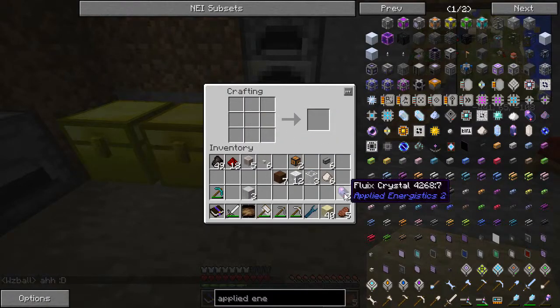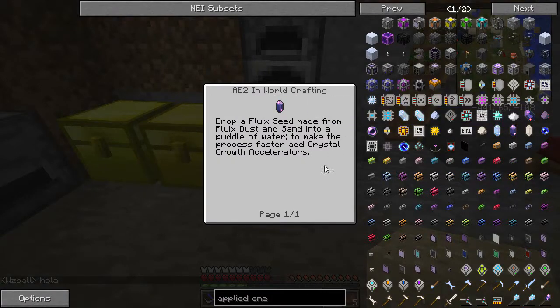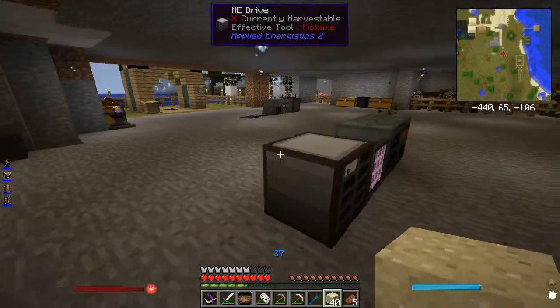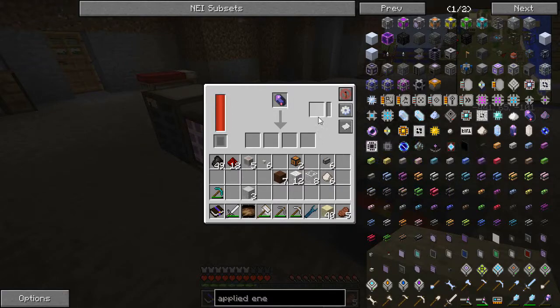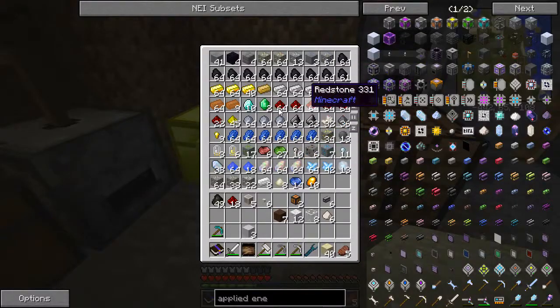That's good. Now we're going to need more flux crystals. So, how do we make the pure ones? We need a seed made from flux dust and sand. And growth accelerators, which we have over there. So, I might try and use the pure ones because it gives you a bit of a boost. So, we need to grind up some of that. I might make another couple of those as well.